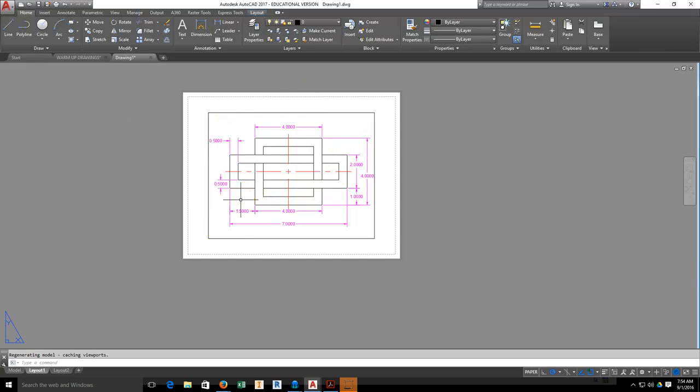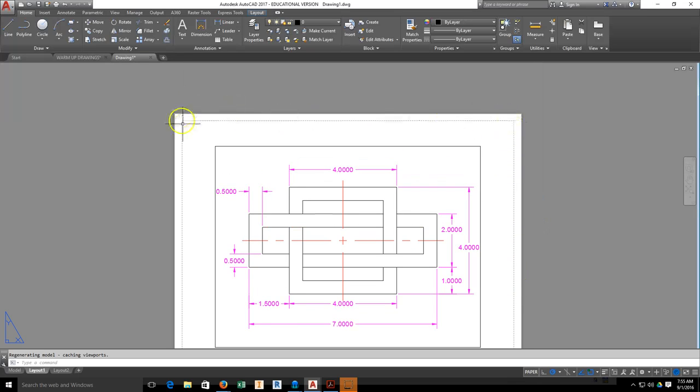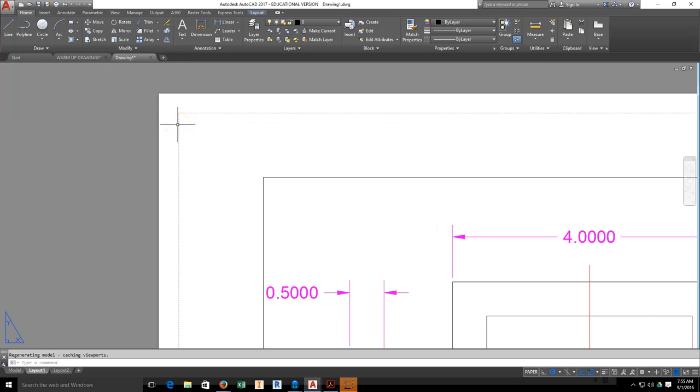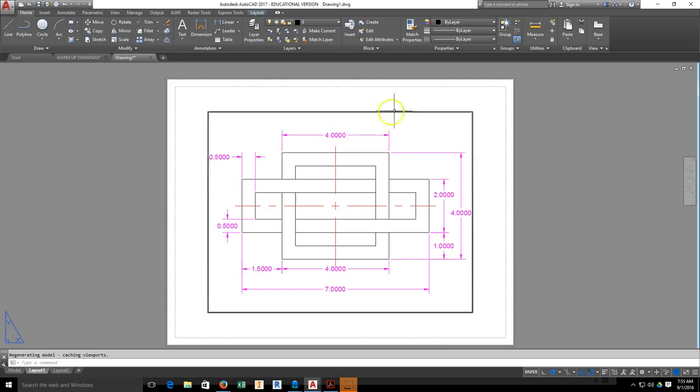I also call this many times paper space. In previous versions of AutoCAD, this was referred to as paper space. Now it's referred to as layout space. So this is that paper space, now also known as layout space. The dotted line running around the inside perimeter represents the printable margin of the paper, so anything that goes outside that dotted line will not print.